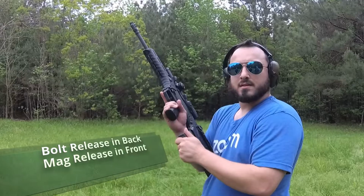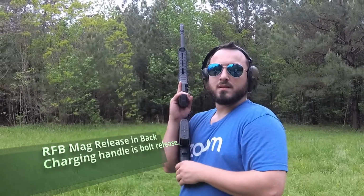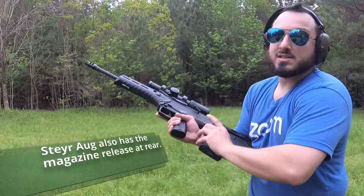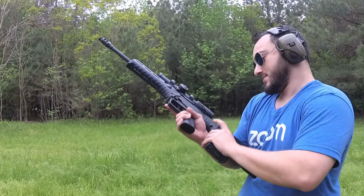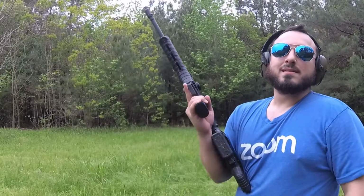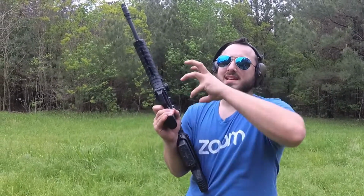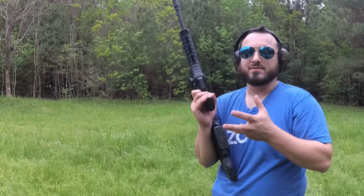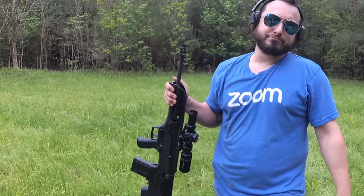I can't recall for sure how the RFB works, because I owned one, but it's been a long time since I've owned it. There's one of those newer bullpups where the magazine release is right here, and a couple times I've tried to hit it, and it's like, oh wait, that's the bolt release, and it's not doing anything. Why isn't it doing anything? So obviously you need to know how to use it. That's any gun. But there are some things that combine use cases, or combine manual of arms with different platforms. So know how to use it before you're going to be an elite operator like me.